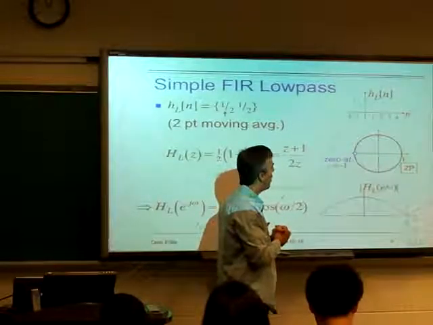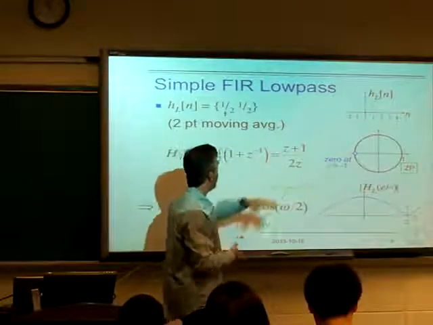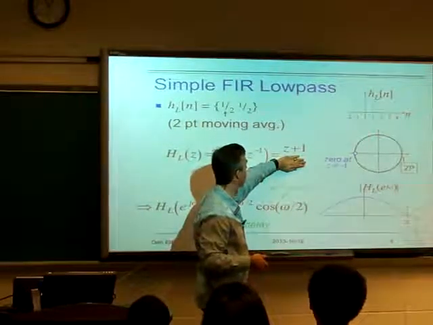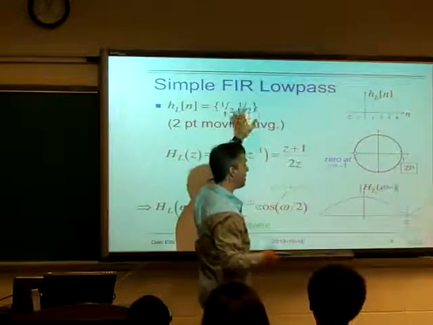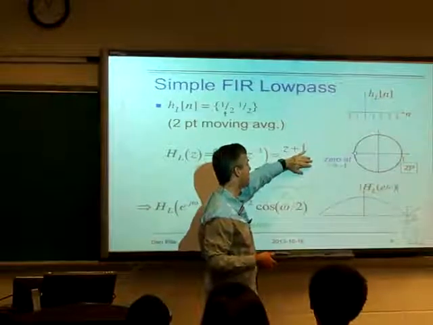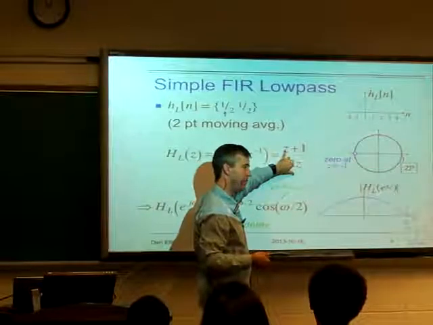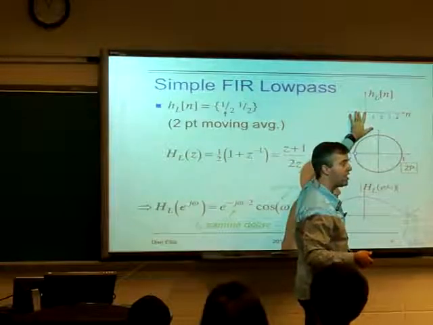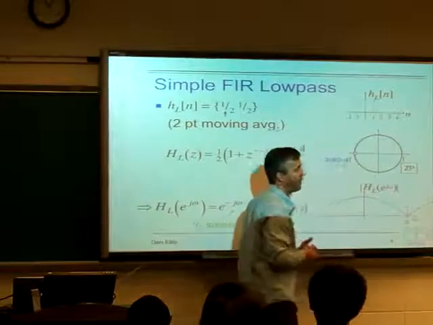So what would that look like? If I just had a response that was z plus 1, so it was just the 0 that I care about. Its impulse response would be the inverse z transform of that, which would be the z transform of a system that has a 1 at n equals 0 and a 1 at n equals minus 1. So this would be this thing shifted over back here. And so it wouldn't be the causal version. It would be the thing that has a one step look ahead.